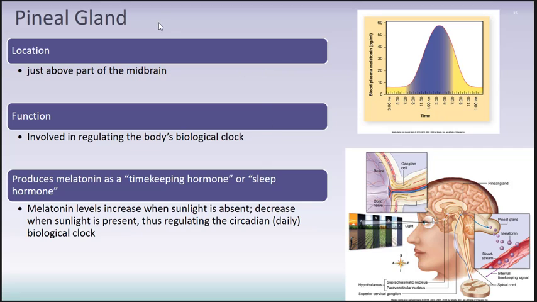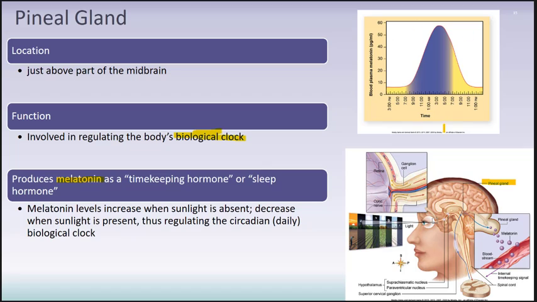The pineal gland. This is a gland that is found just above the midbrain. Remember, the midbrain is the most superior part of our brainstem. And the pineal gland is really involved in our body's biological clock. It's involved in our sleep-wake cycle. And so melatonin, which is the hormone that's produced by the pineal gland, is going to change in terms of its concentration within our body depending on the time of day.